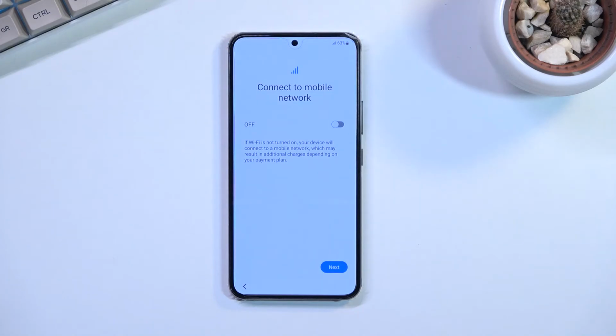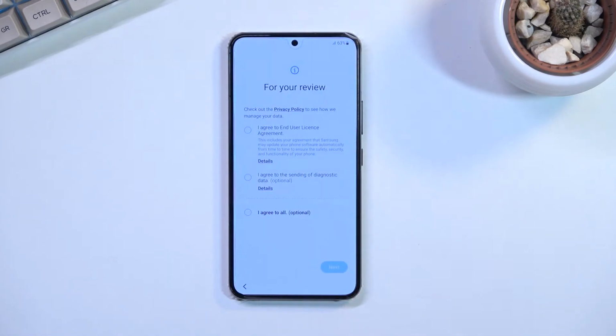And this brings us to the next page, which is connect to mobile network. So you can access network by either inserting your SIM card, which you can do here or on the next page, it doesn't really matter, or by connecting to Wi-Fi. So if you choose to skip this, you won't be able to skip the Wi-Fi. And if you decide to insert your SIM card, I assume you can then skip Wi-Fi connection. Now, for me, I can skip both, so that's what I'm gonna do.